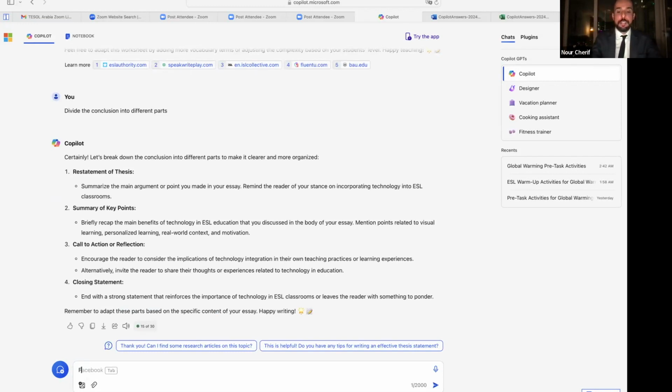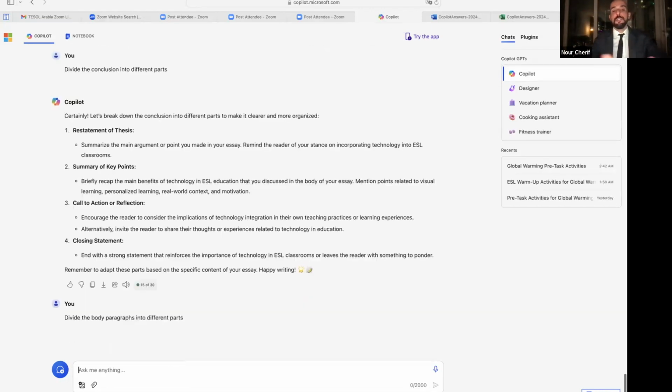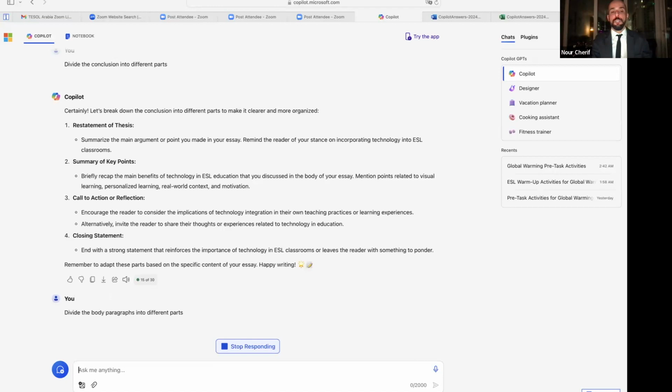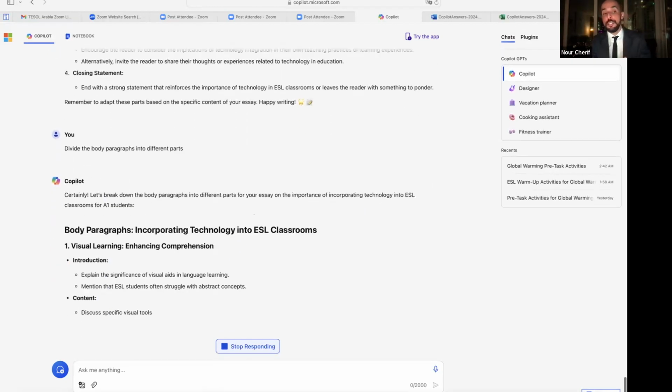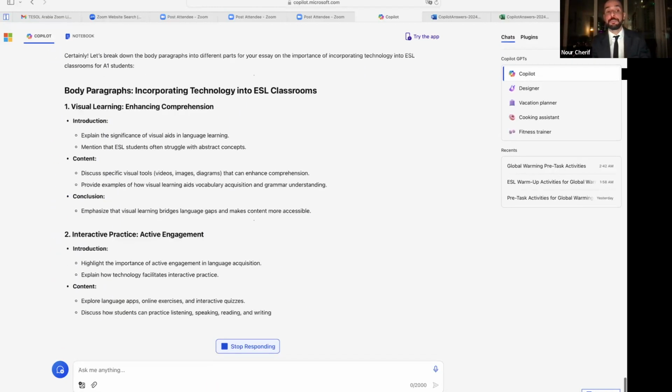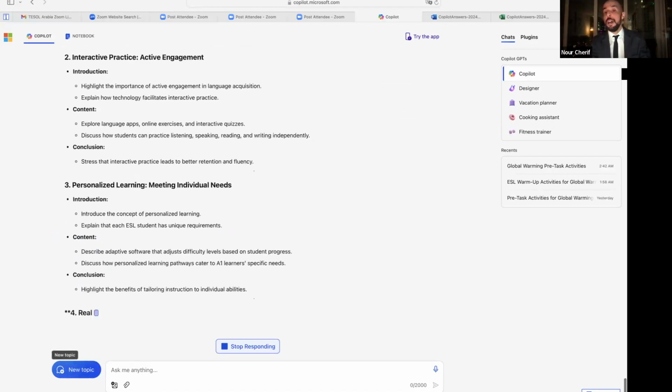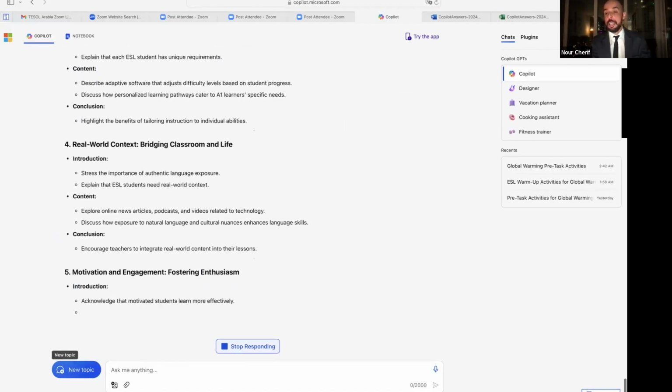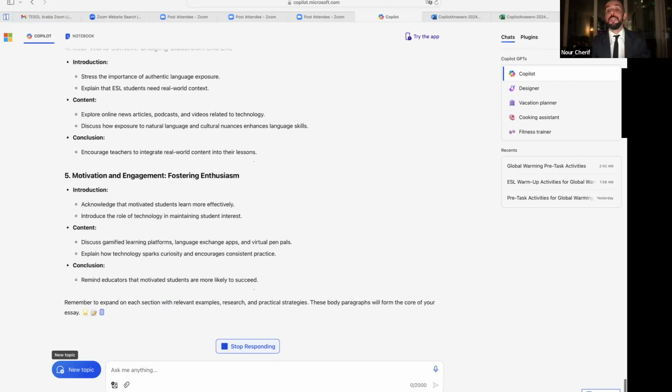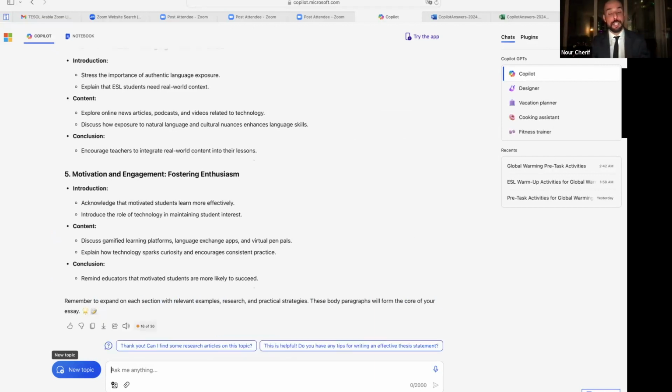Again, divide the body paragraphs into different parts. So this is an activity that could work as a post-task activity, and I can use this activity with the samples that I have generated using AI.